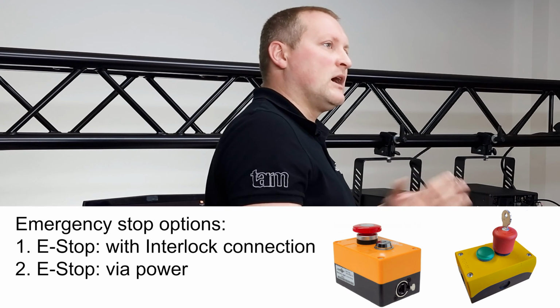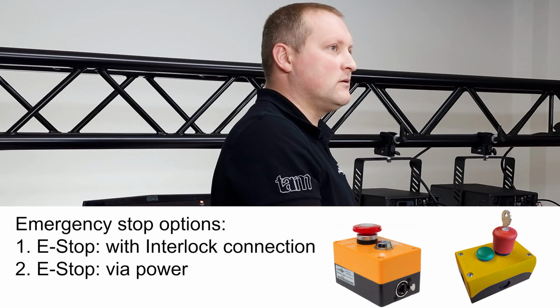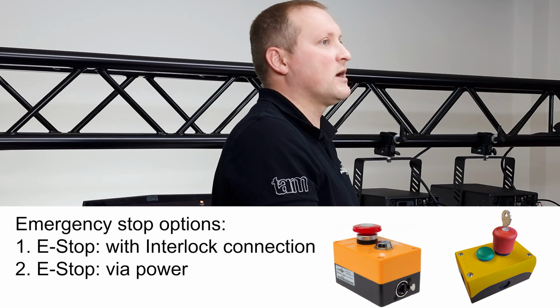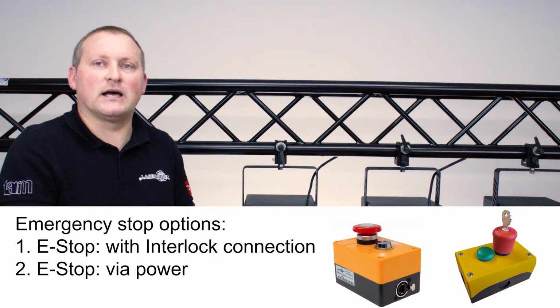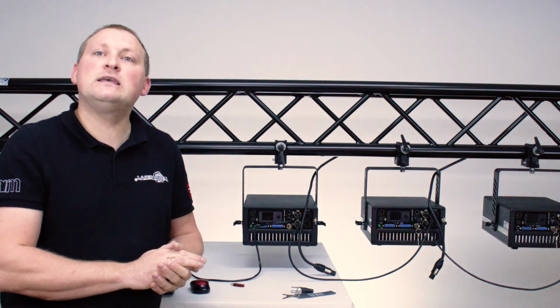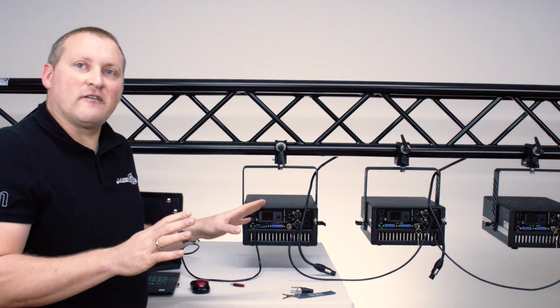There are certain kinds of lasers that you shouldn't E-stop with power, but the normal ones you come across, it's no problem. So I have E-stop on the power side. That's why you don't see me wiring E-stops at the moment. We will wire them later. So I have power E-stop.